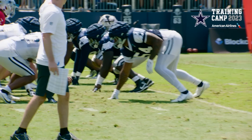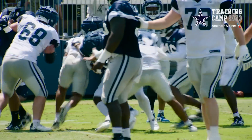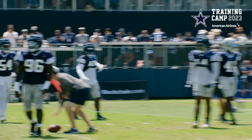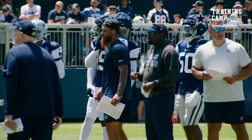He's going up against a couple of tight ends here. Ooh, good rush off the edge. They went to the left side, though. And that was a great job by the rookie DeMarvion Overshone, shedding the block by Chuma Edoga, who was able to work up to the next level. But when those linebackers come in, you've got to be able to make some contact, shed the block, come downhill, and get your fit against the running back.